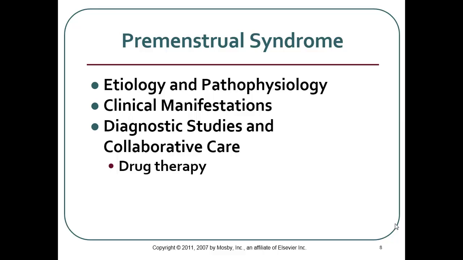So some non-pharmacological ways to help the PMS is to avoid caffeine, eat healthy, which most people don't binge on healthy food. It's usually junk food. And then promote exercise. And exercise is going to release that serotonin, that happy neurotransmitter.